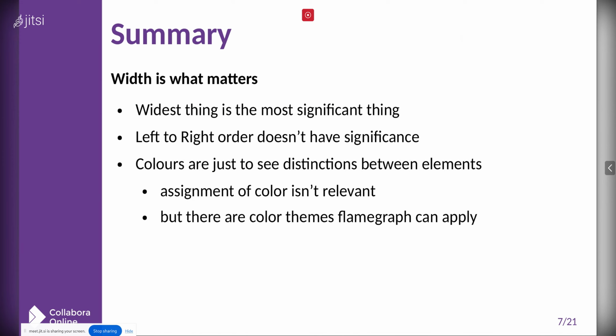The order in which they are presented left to right in these classic flame graphs is irrelevant. It's just alphabetical. So left to right is not a timeline. Left to right is of no significance. And the colors themselves are generally not significant. It's just so you can tell one entry from another easily. So all that matters is how wide they are, and then it presents what calls what vertically. We'll look at one of those in a bit.